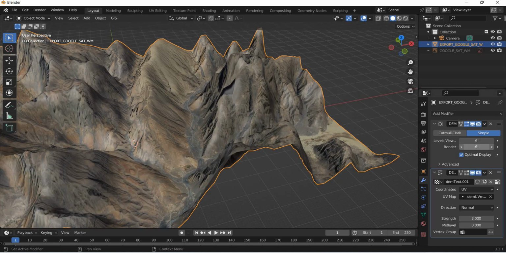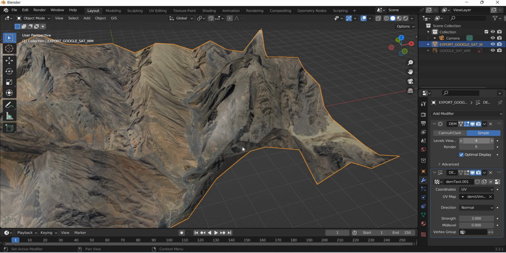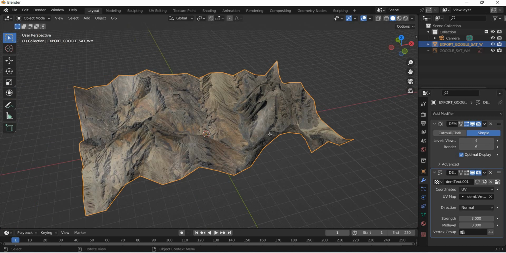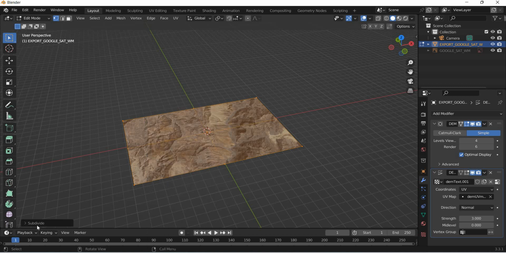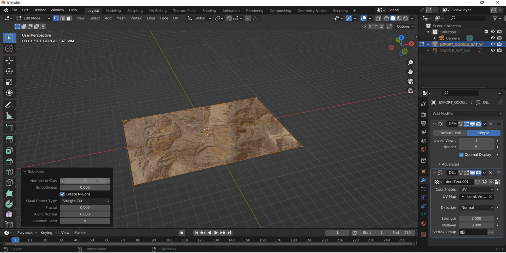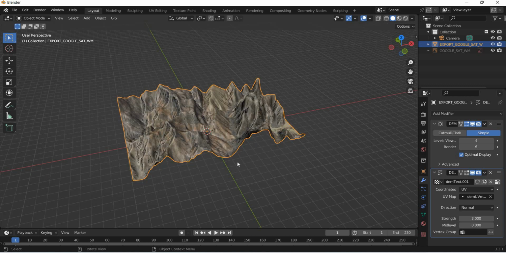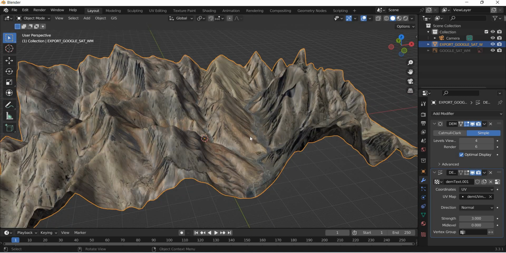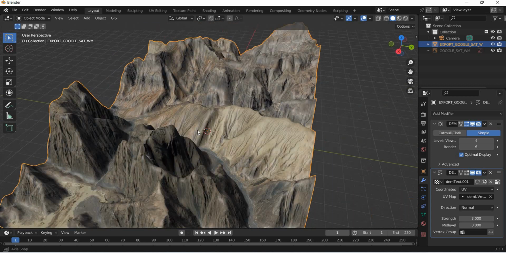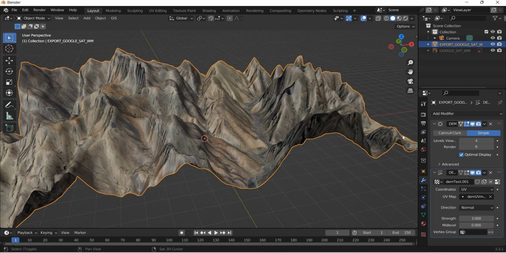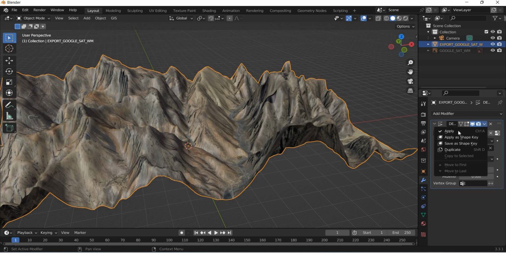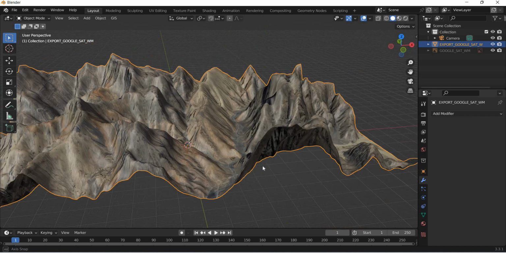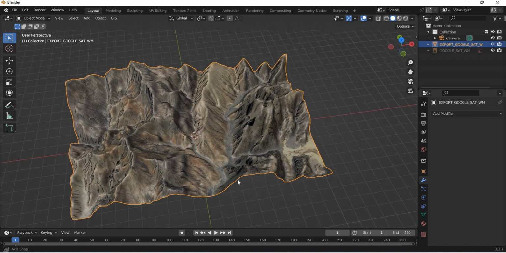Once this is done, I'll bring this down to 4, and then I'll hit the Tab key and add some subdivisions to my plane. Then I get much sharper mountains, and that is how the topology is there. Once I'm happy with this, I will apply this so that we have a less dense scene.